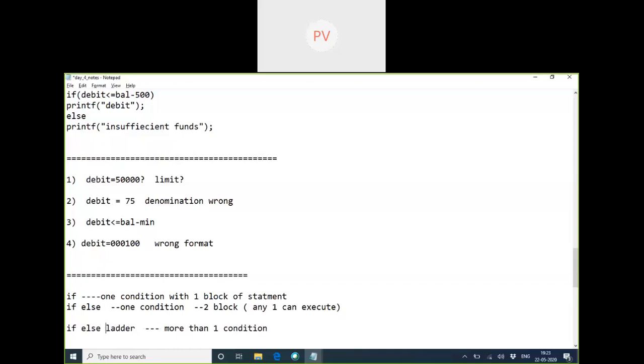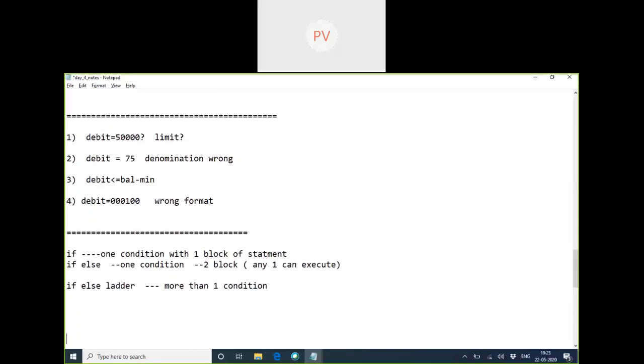So if else ladder is used for something like please enter a choice, just like an ATM machine. Please press your option: 1 for debit, 2 for crediting operation, 3 for check balance, or 4 for quit or exit, something like this. So that means I'm asking you to enter a number of your choice.